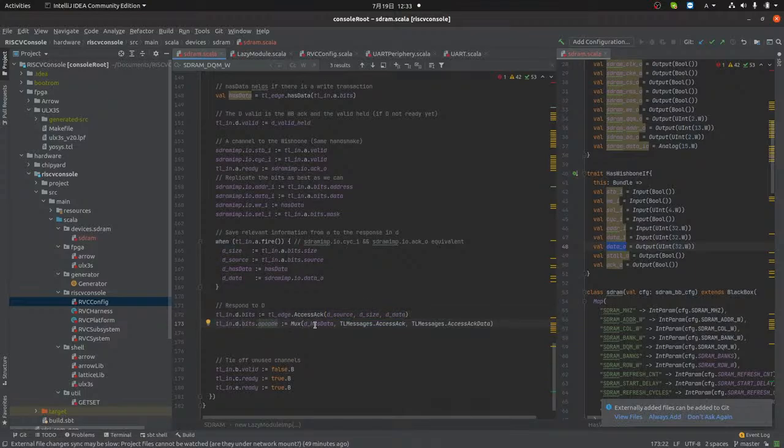As for the opcode, if we had data before, that means that it was a write. We need to do access acknowledge or access acknowledge with data. That's the stuff there. And we need to start to respond to the D, like the D valid when the valid is held.